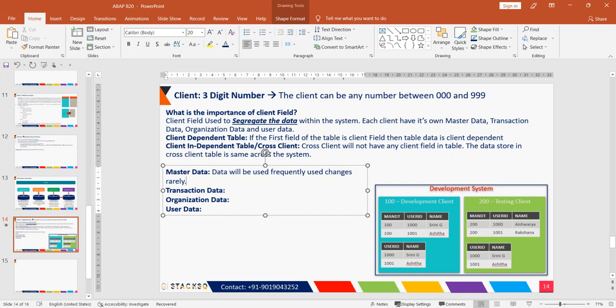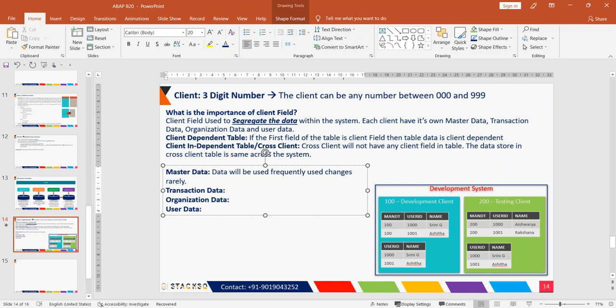Just to take an example, everybody has a Flipkart or Amazon account. What are the details that you use every time you make an order? Address and phone number. Yes, very good.